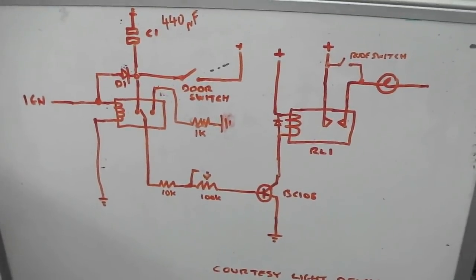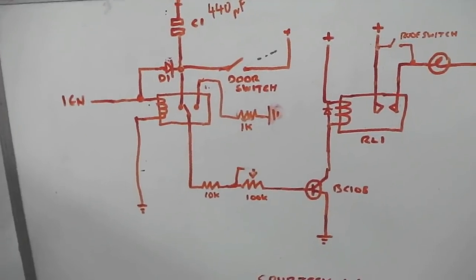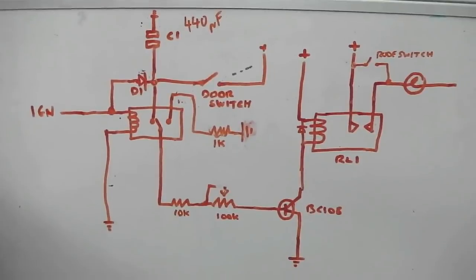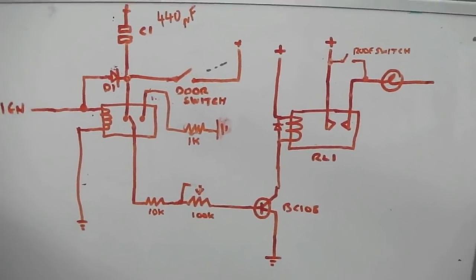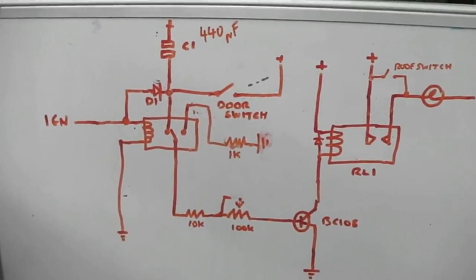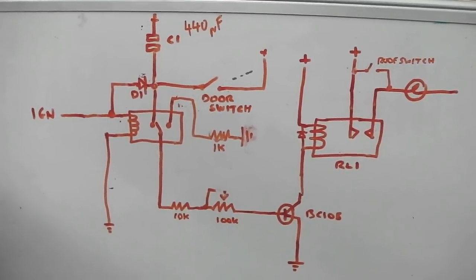Very simple, this one. What we need it to do. Are you okay to bear with me while I talk you through this? Sometimes it gets a bit too much, but this is quite straightforward. This is all to do with the interior lights, so courtesy light delay.